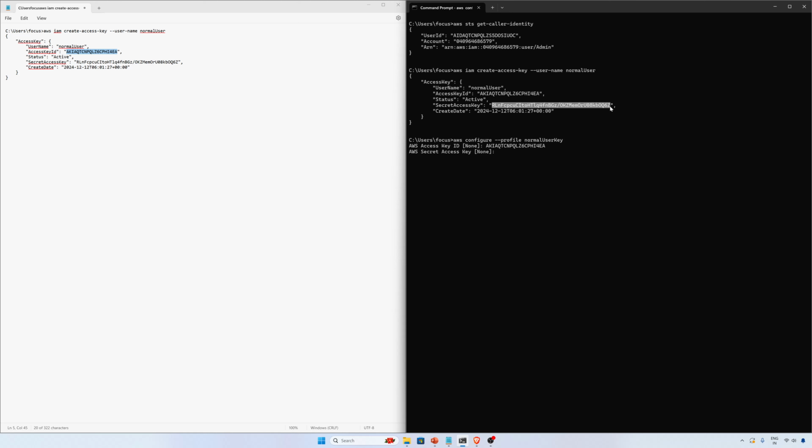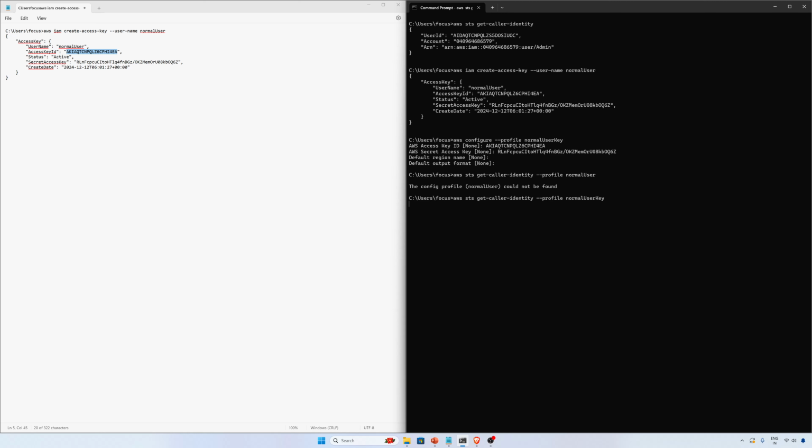Okay, so we have the normal user key, so we can run the same command with --profile normal user, and it is not configured. Why? Username. Oh yeah, now the profile is user key. So yeah, our key has been created.